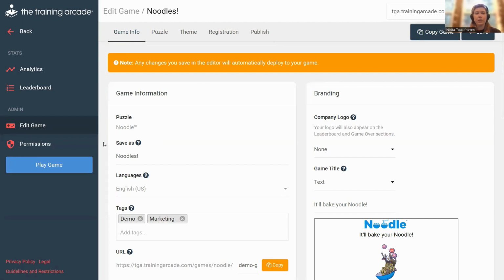We also wanted to rename the Save As section to Save As to further highlight to users that this name is the name which is only visible within the admin CMS, and their learners do not get to see this name.